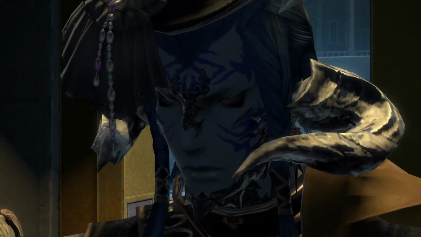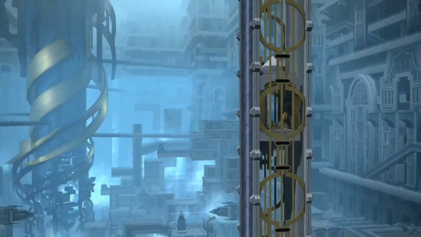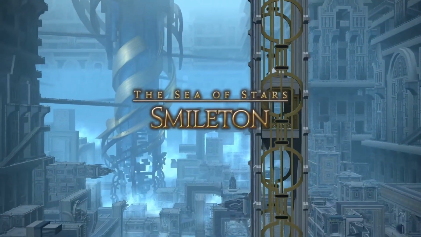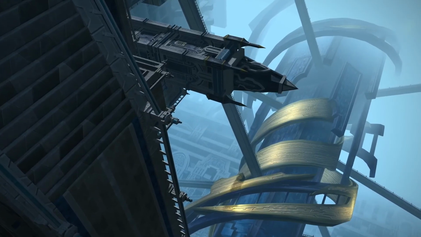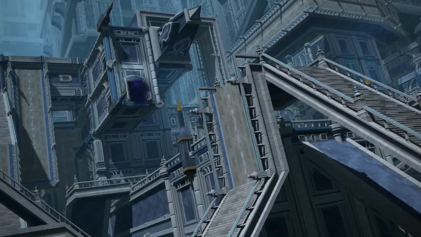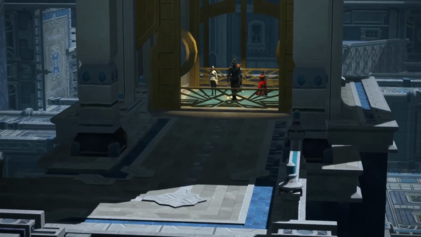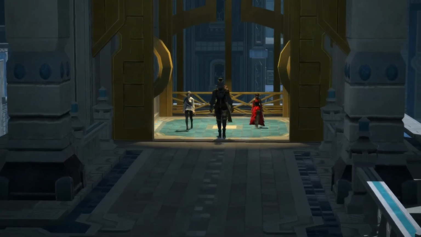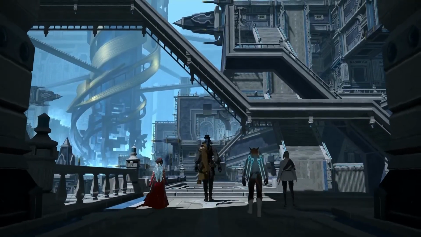This time we're doing Smileton, the level 90 dungeon of Final Fantasy Endwalker, which you can unlock after beating the main story quests in Old Charlian at the coordinates X11, Y11. Just look for the mission called Cutting the Cheese and that'll help you unlock this dungeon. The item level requirement needed is 540 to enter, and it does drop a 560 level gear and materia. So let's get into this.